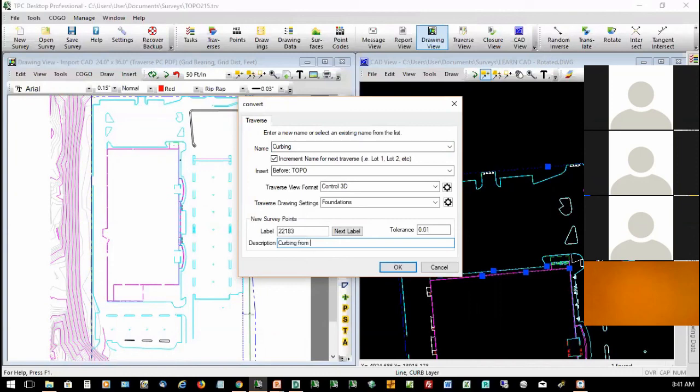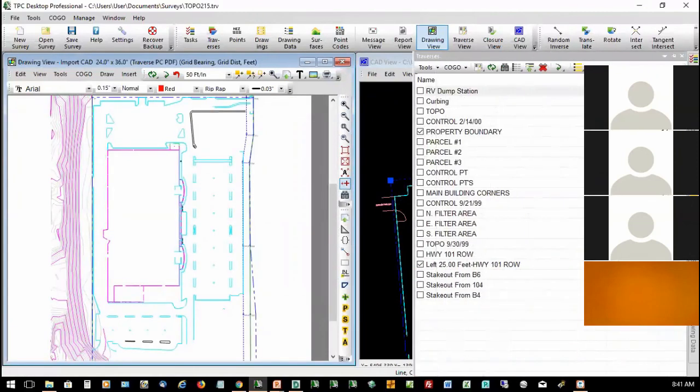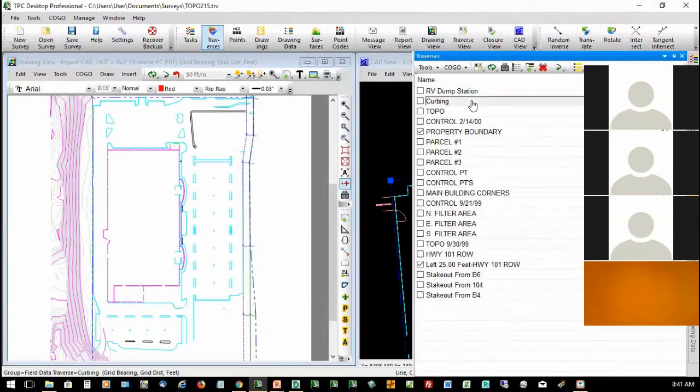Curbing from DWG. Say okay. And now we have this new traverse that has 778 points, but we've got all of those curbing points now in here. So we can do whatever we need to go out and stake this out in the field.